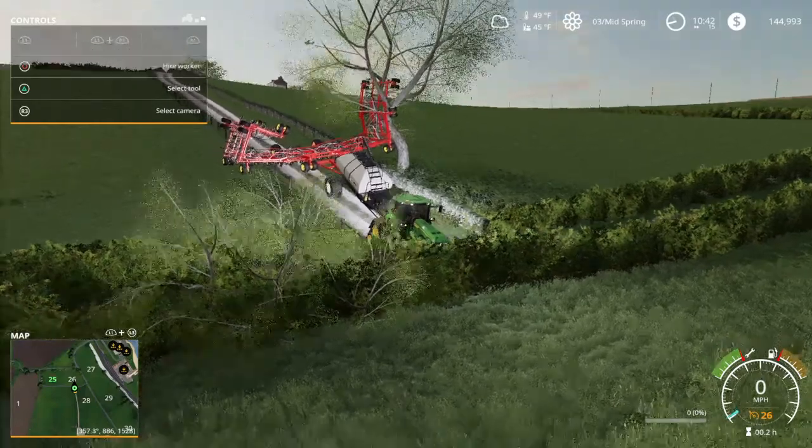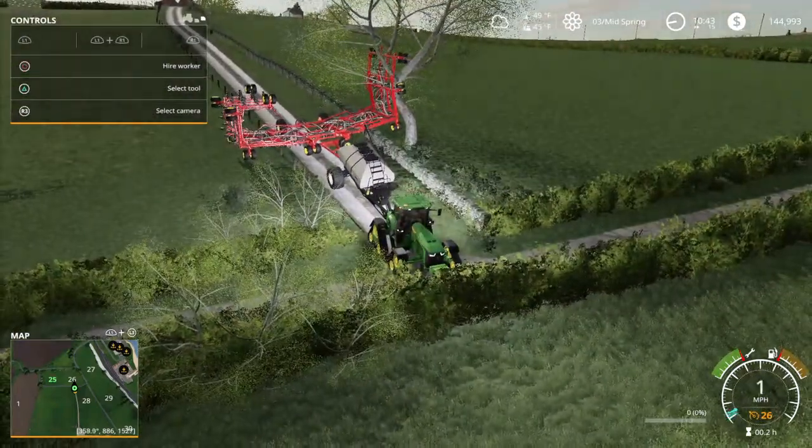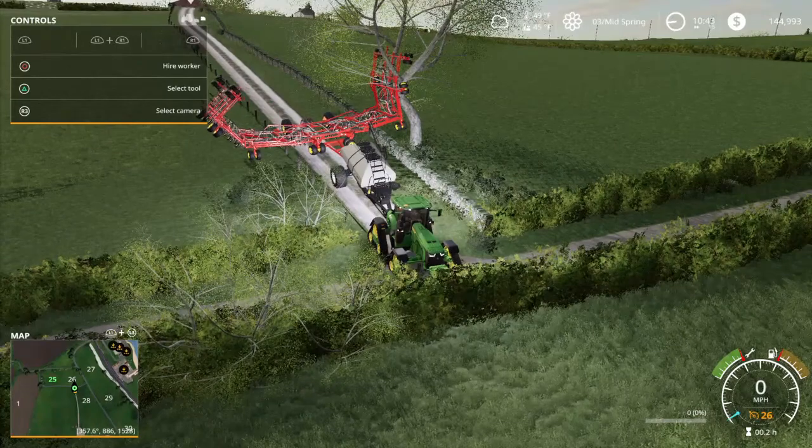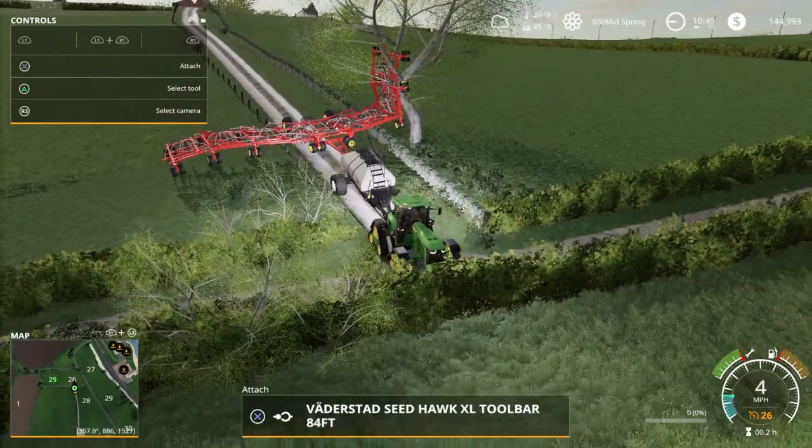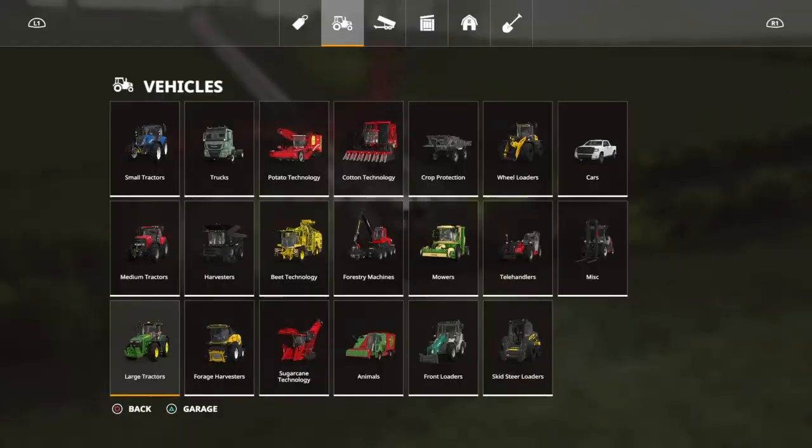Come on! I see a plane back there. Come on, come on, come on. We're just gonna detach that.